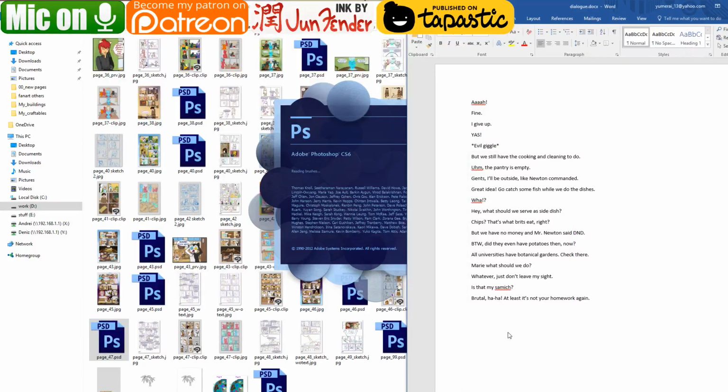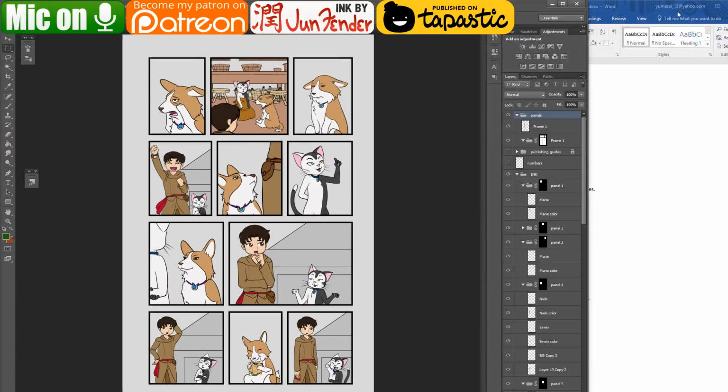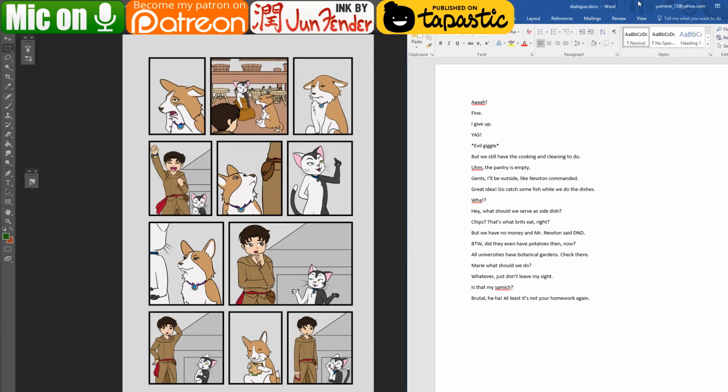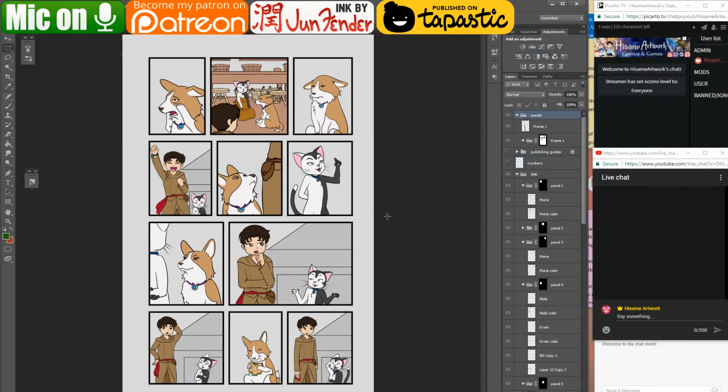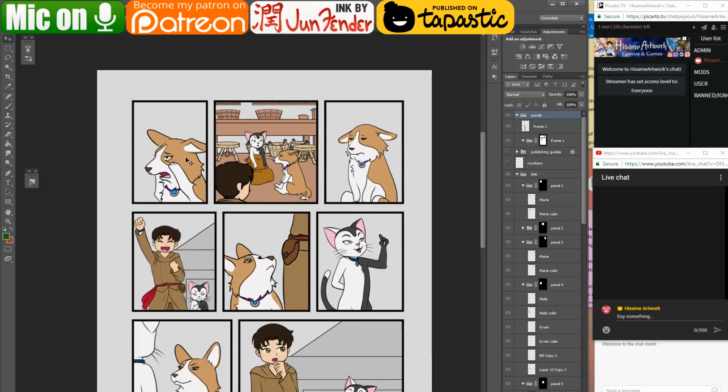And since I did my dialogue and I saw that I have a lot of dialogue, especially in the bottom half of the page, I'm gonna need to adjust some of the panels, sorry, because I have too little space down here and too much up there. So what we're gonna do is just raise everything.